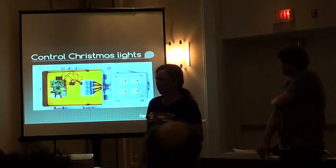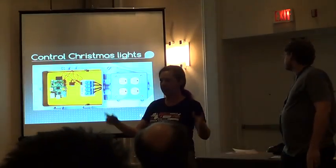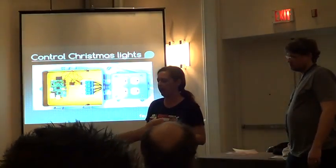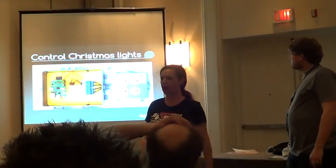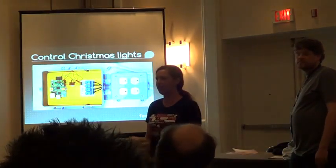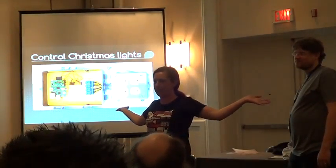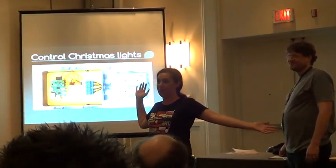This is a four-relay Christmas light controller that we built. It's super easy to make eight or 16 or however many you want. There's also a project called Pi FM that lets you turn your Pi into an FM transmitter. Combine that with this and you have the epic Christmas light house on the block, and you can annoy all your neighbors.